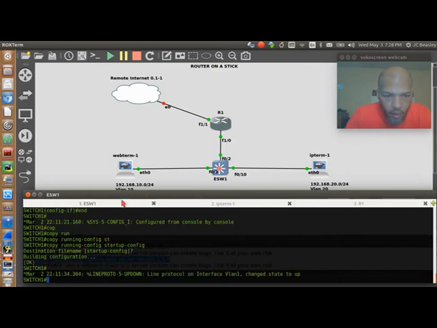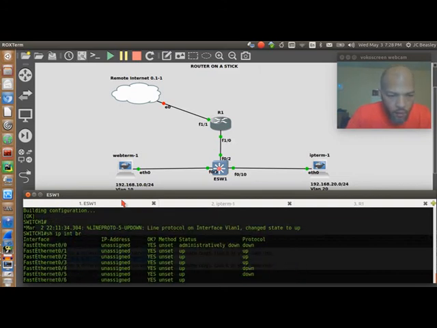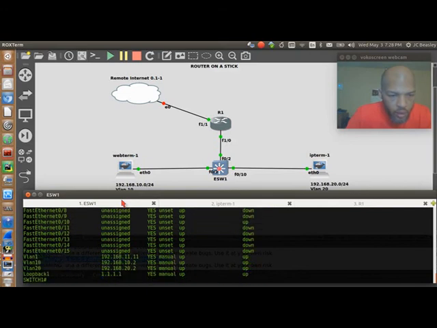Let me go back here. Show IP interface brief. Let's see what my VLAN 1 was. So VLAN 1 we said is 192.168.11.11, and so we'll make our router interface for VLAN 1 11.1.